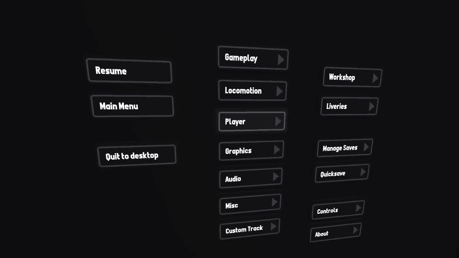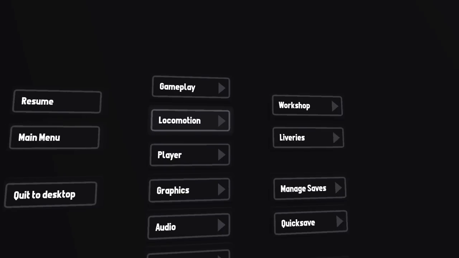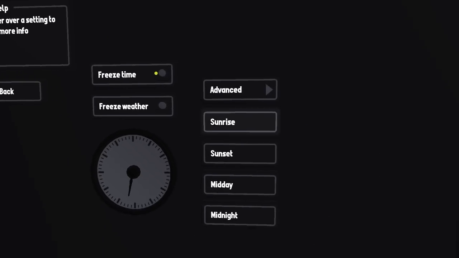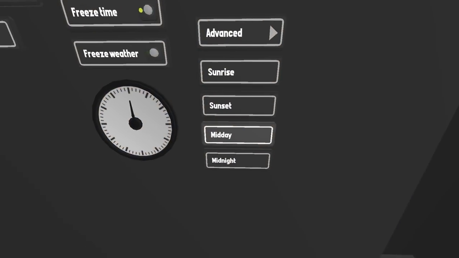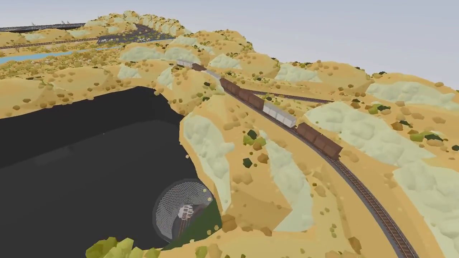Okay, so the next thing I want to do is change it to daytime. Yeah, that's a weird way of doing it, but I don't think it's good at nighttime. I mean, it's not bad, it's just not good for me showing off the maps. So let's go ahead and go to gameplay, time and weather, and turn it to, I don't know, sunset, midday. Midday seems good. All right, cool. Let's have a little look around at midday. Yeah, it looks nice.